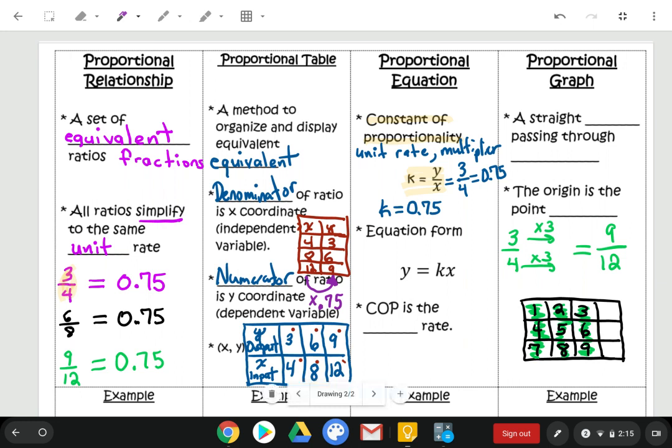All right. And then we'll be writing an equation form of our proportional relationships. For the equation form, the only thing that we have to do is plug in the value of the constant. And we've already said that the constant is equal to 0.75. So if I ask you for the equation form, the correct answer would be y is equal to 0.75x. And remember, the constant of proportionality is just the unit rate. And guys, I know right now this all doesn't make sense. It's okay. Right now, we're just taking notes.